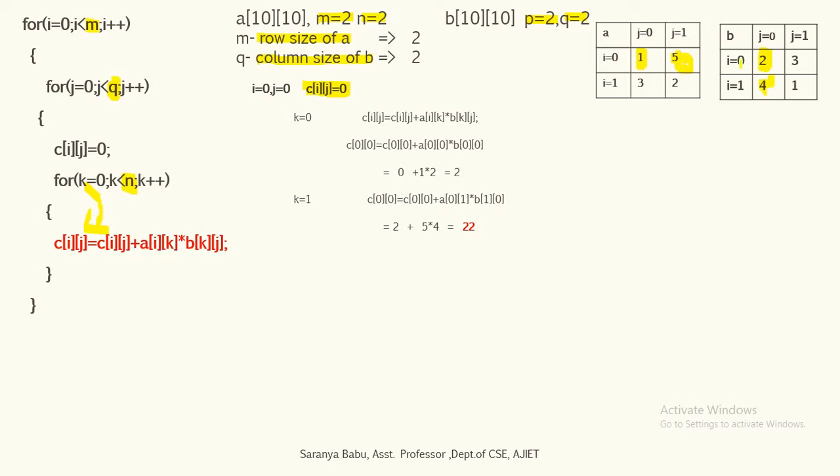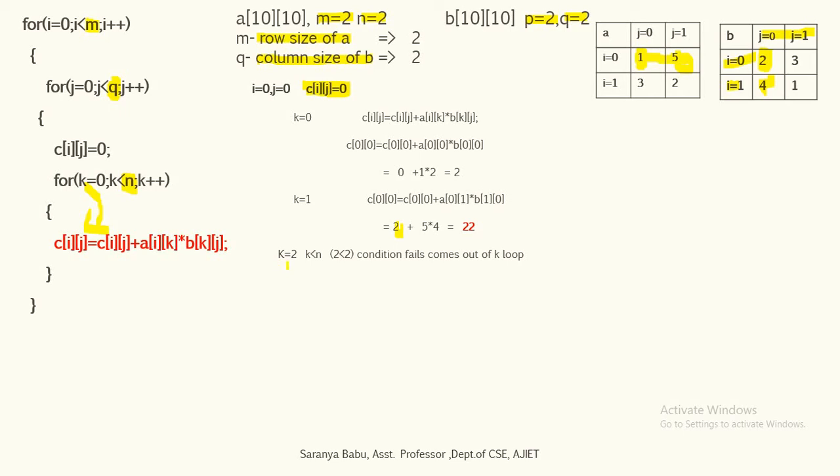It is having 4. Please ignore these i values mentioned here, which will not be applicable. This is just to represent the number of rows and columns, just to proceed with the i value and j. So previously we computed 2, and it will be added to the next element, that is 5 cross 4. So we are getting the value as 22 and it checks.